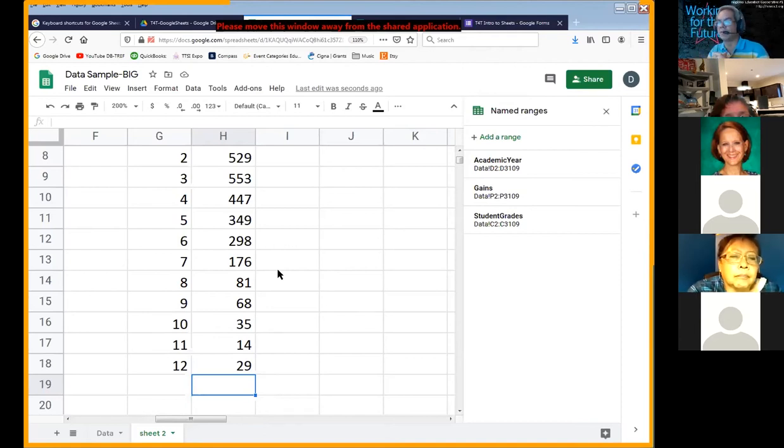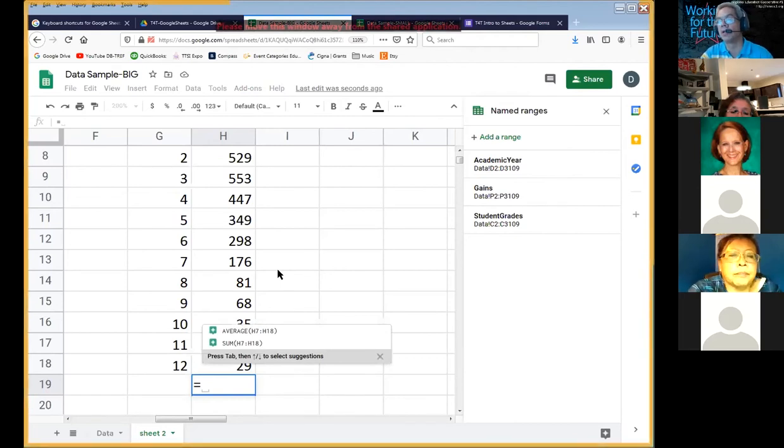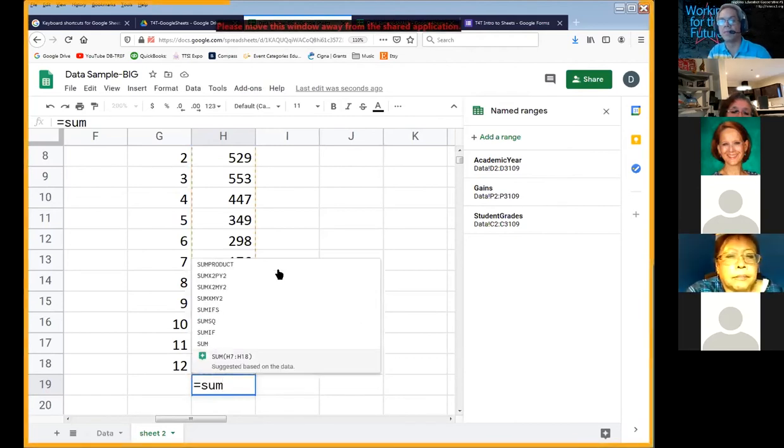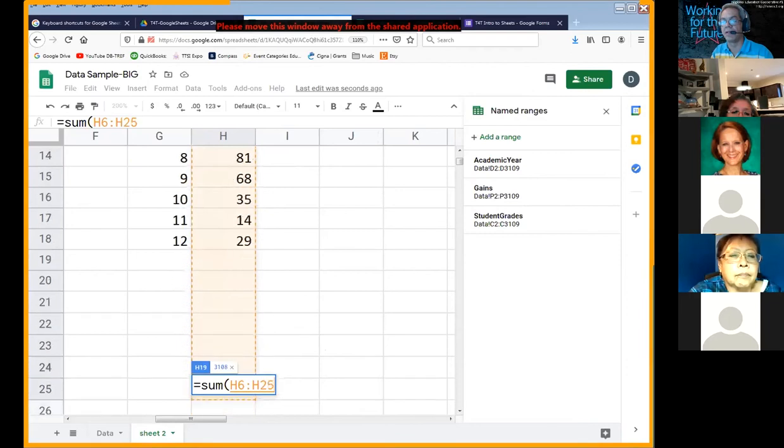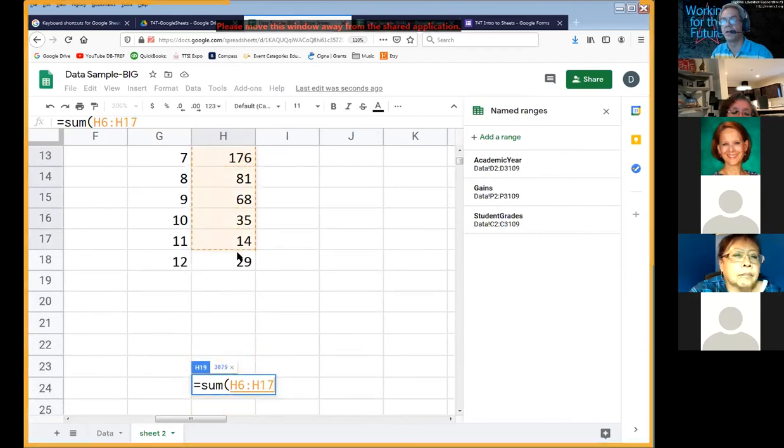But that means you've got to select each of those cells individually. Well, too time consuming. There is a way to say, hey, look at this range, this group of cells, and just add them all up at once. So instead of using the typical plus, equals this plus this plus this, we're going to use a command called SUM, S-U-M, which is a fancy way of saying add them up. Parenthesis, and then what do I want to add up? I can just select this whole range all the way down to the bottom. Oops, I went too far.